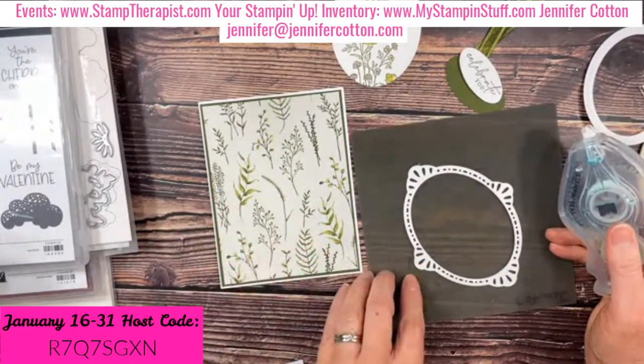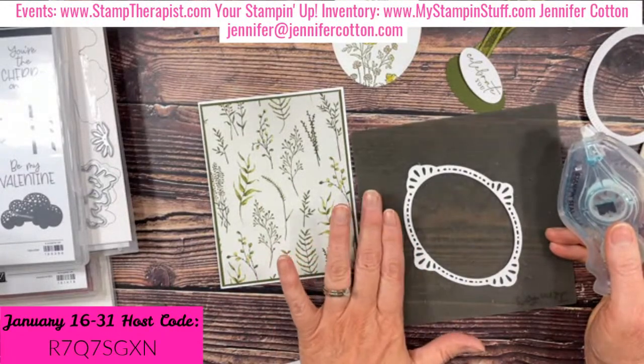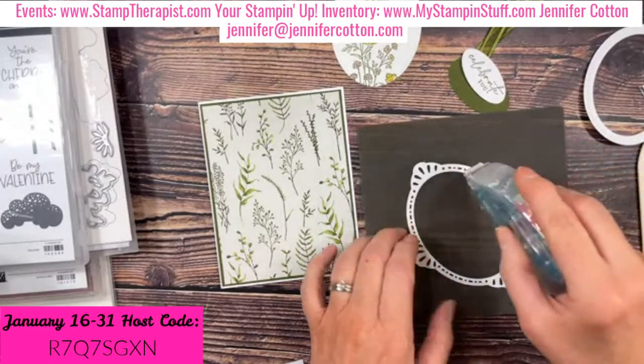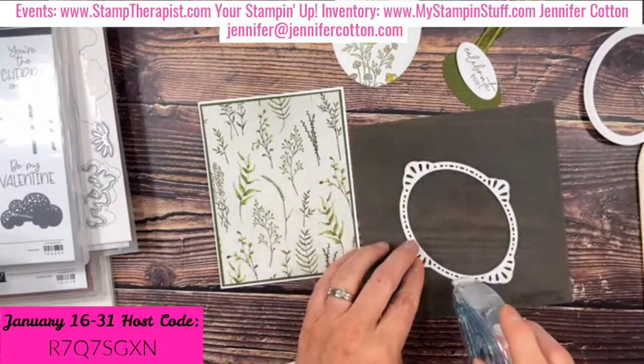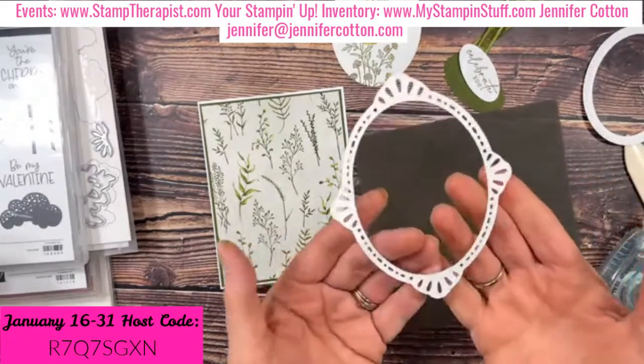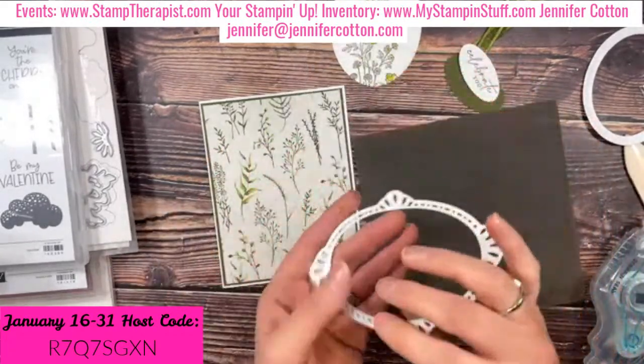Okay, so I used my silicone craft sheet. I'm just, as you hopefully saw, just putting little bits of adhesive around this frame. It doesn't have to be covered in glue. It's thin, it's skinny. It does not have to be covered in glue.